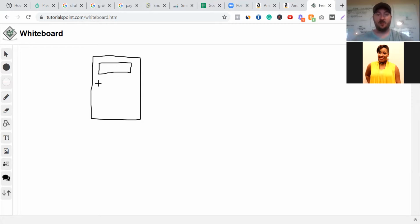Then you'll have a picture of the item so they can see what they're entering to win. You're going to have an opt-in form here, which is going to ask for their name, their phone number, and their email, and they'll have a little submit button. And then down here, you could have an about me, like about Elizabeth, or about Richard, or about Michael, whatever, with your photo so they can see who you are, a little description of what you do, and why they should trust you. Then have a little disclaimer down here that says something like, hey, this giveaway is not associated with Facebook or however you're marketing whatsoever.